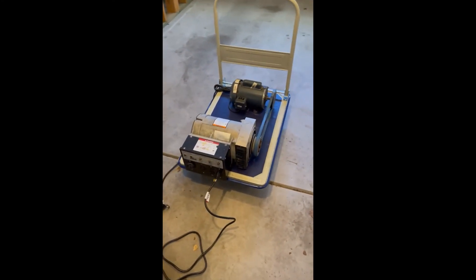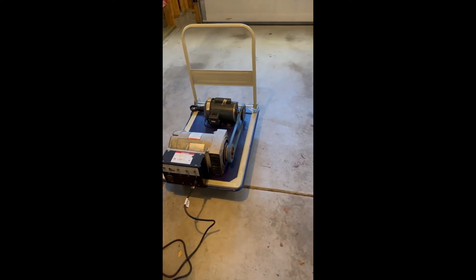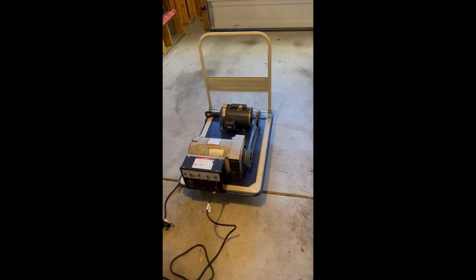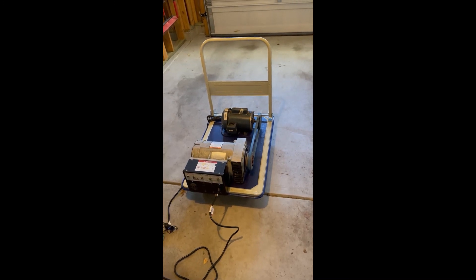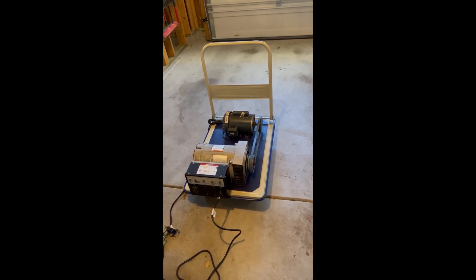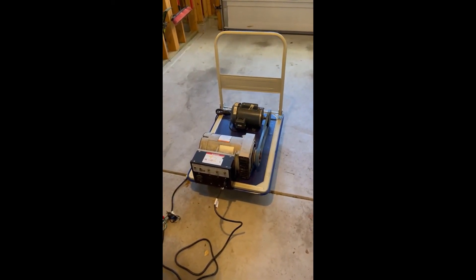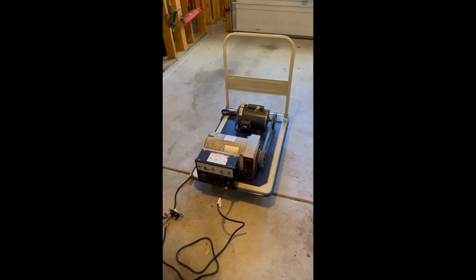That's basically kind of like what an alternator would do on a car. That's the other thing - I might wire in an alternator into the belt loop to keep this charged, which is actually a really good idea to keep this thing going as it's running, kind of like a car but without an engine. So that's video number two - video number three to come, I'll have the inverter wired up and everything. Stay tuned, appreciate it, thank you, bye.